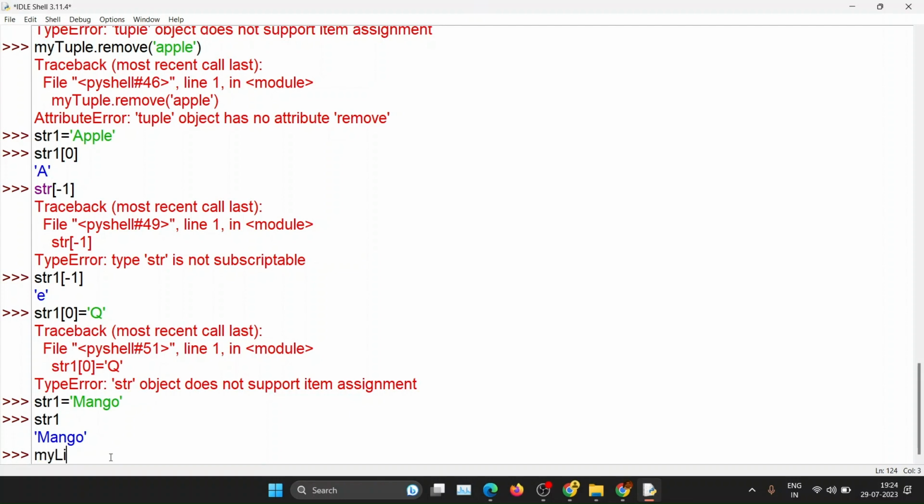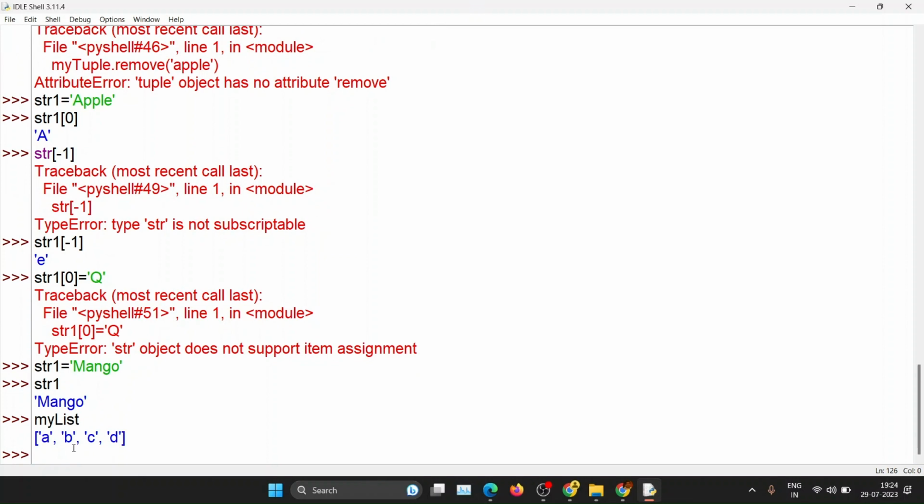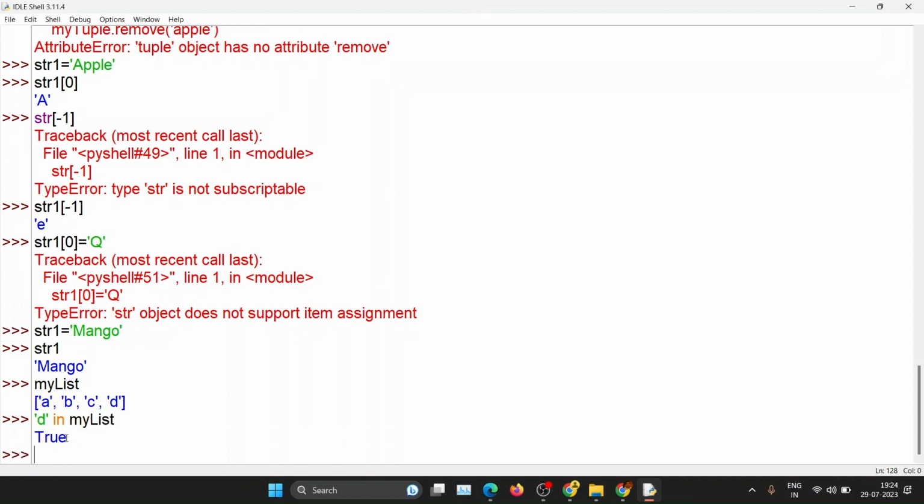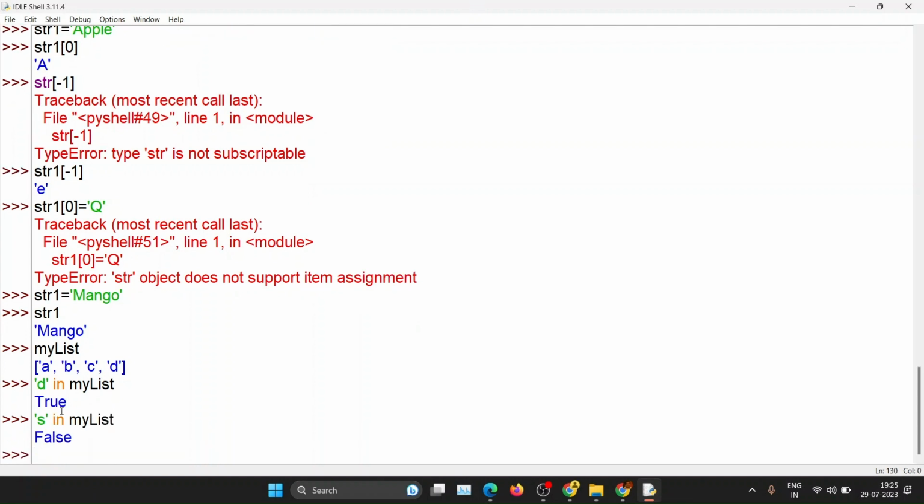Suppose we have my list, okay, it has a, b, c, d, and we want to know if a certain value is present in the list or not. So we can simply say d in my list. Okay, so it would say True. If we try to put s in my list, it would say False.